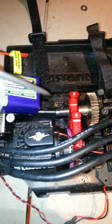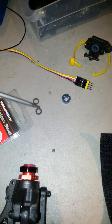I got another quick one for y'all. Last night I put up a video about the spool that I made, but I forgot to show y'all the pieces that I made to get the gapping. So what I'm going to show you is the gap between here to here. I used two of these washers right here.